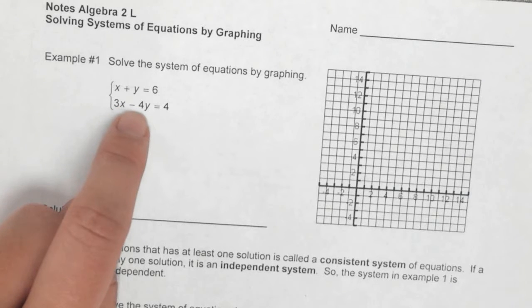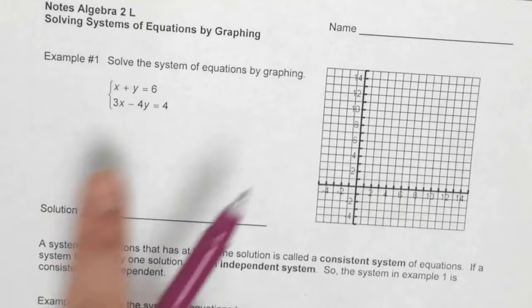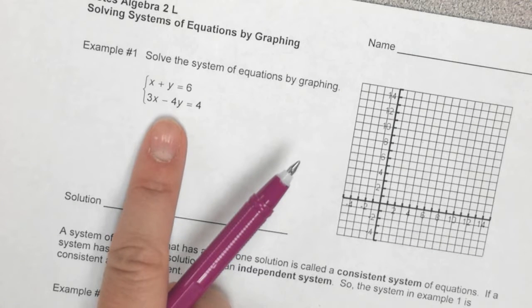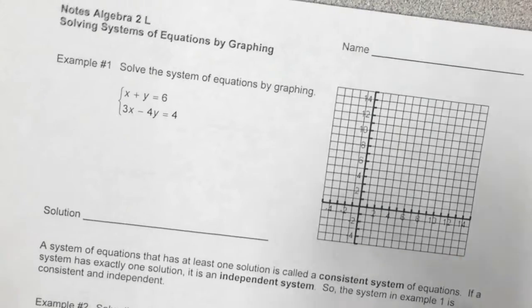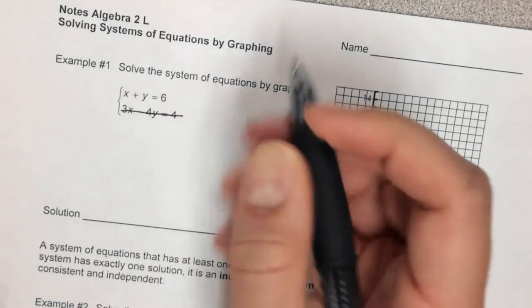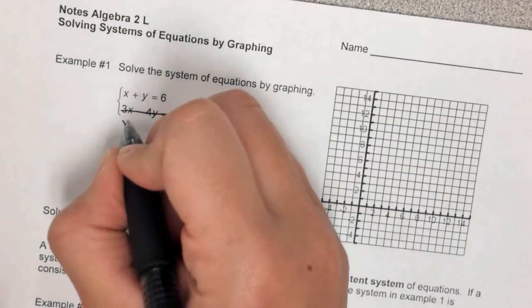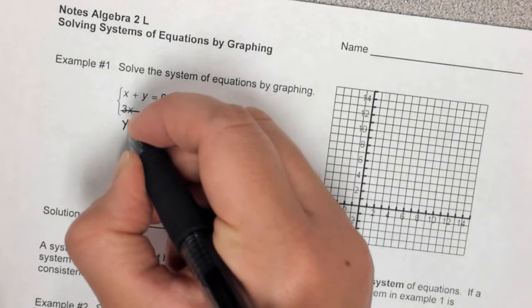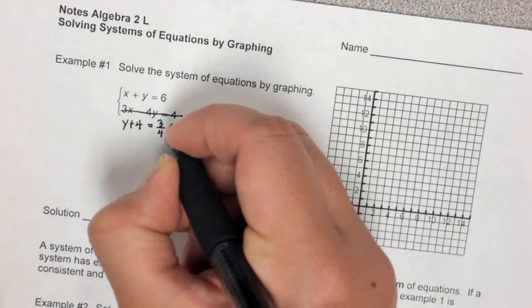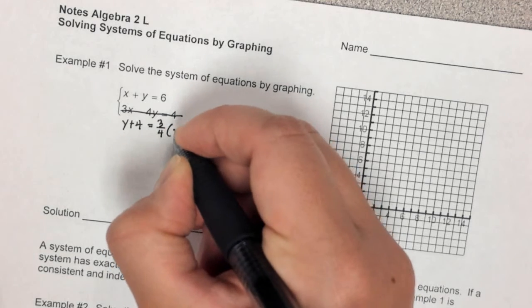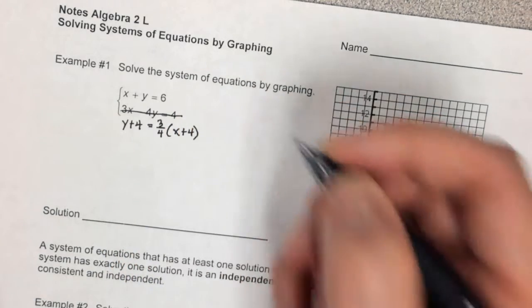Does this look like your equation? Did I print off the wrong one? No, that is not your example 1. Okay, let me fix it. I think yours is fine. I just had to print one off, and mine doesn't match. Y plus, you have this, right? It's a point slope form? Okay. Hopefully that's the only thing that's different.